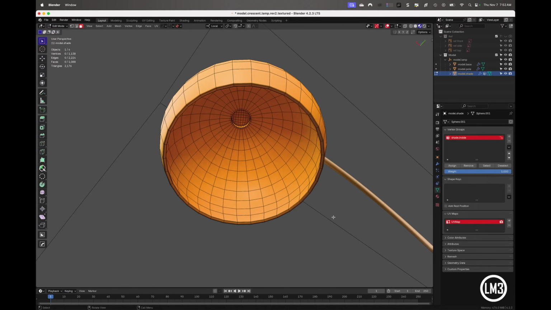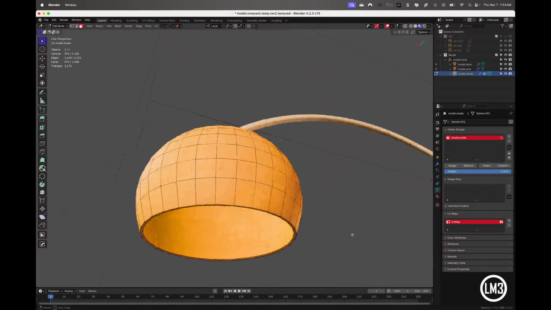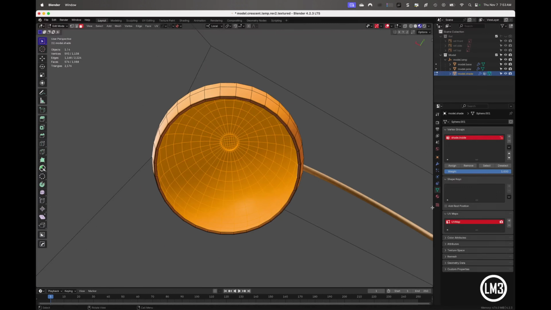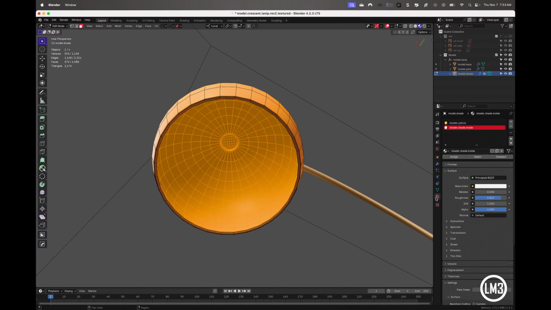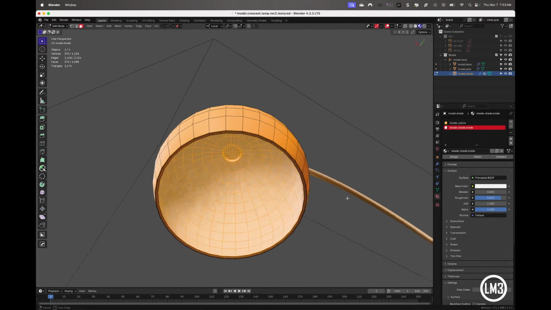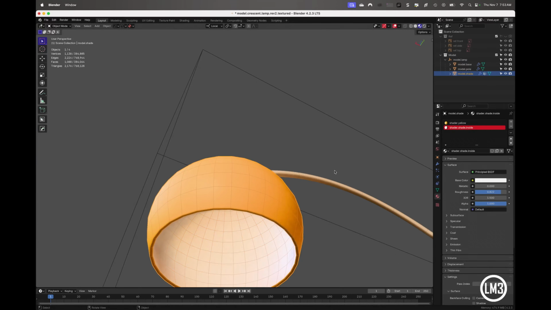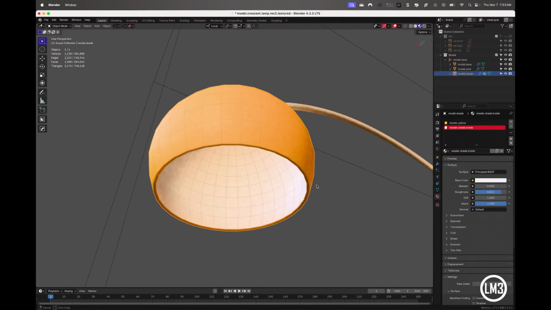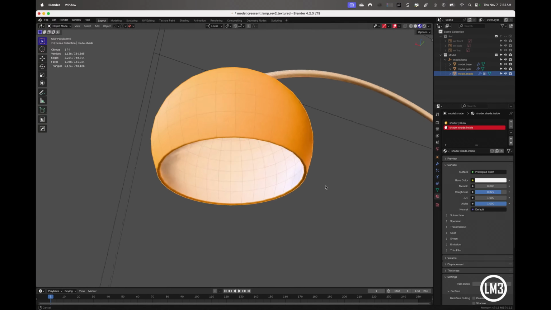So if I screwed up and said, oh no, I clicked away from it, instead of going back in there and wasting another 2 or 3 minutes selecting that stuff again, because I've made this, I just hit select, boom, and it comes back. And I know it's right because it's the vertex group that I had created. Now I can come back to materials and do the same thing again, just hit assign. And then I go back to object mode, like so, and now we have solved the first problem.